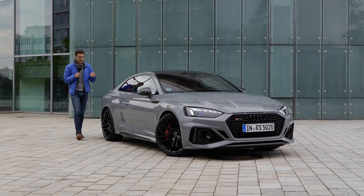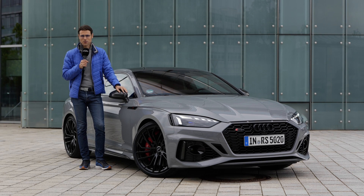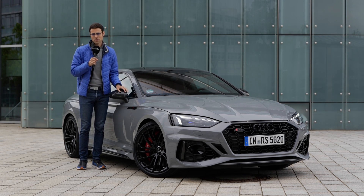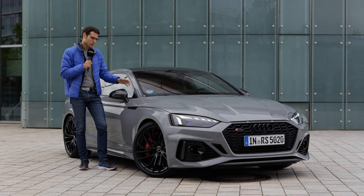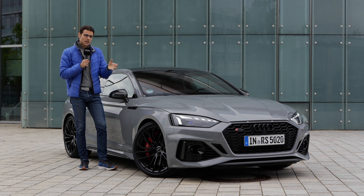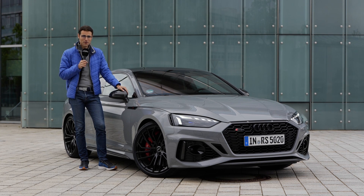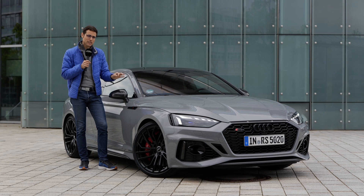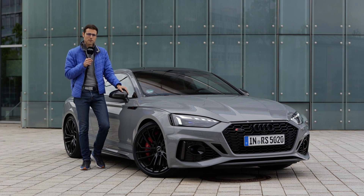Now to our conclusion for the Audi RS5 Coupe. It's such a stunning vehicle with this dark sporty look, especially with the optional design packages, available both as a Coupe and as the RS5 Sportback. If you want it a little bit more practical, go for the Sportback. The better compromise between sportiness and comfort is definitely the S version — the S5, maybe as a convertible — that would actually be my personal choice because I prefer that better balance.